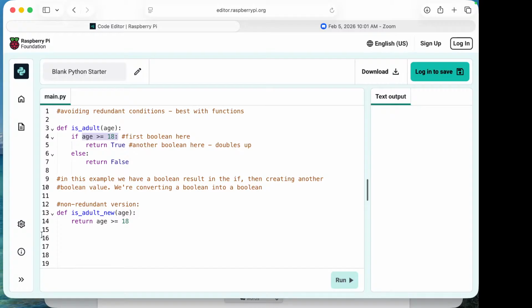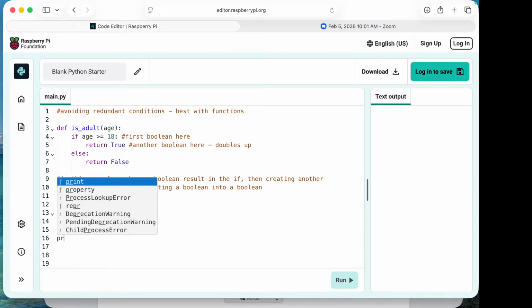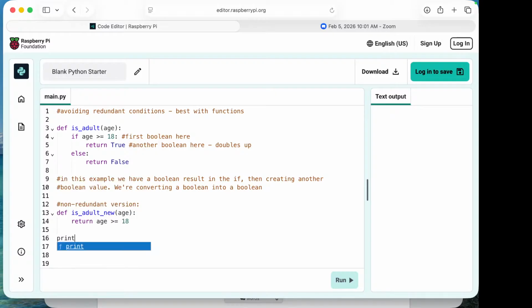We can test this, by the way, while I'm waiting for that, because obviously there's a bit of a delay. So we can test them. We can say print isAdult 21.